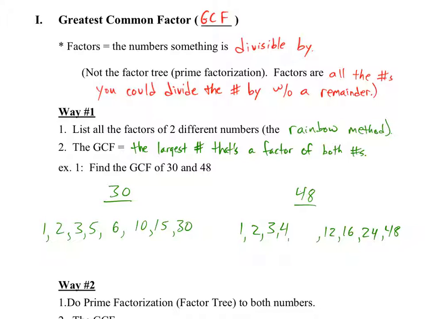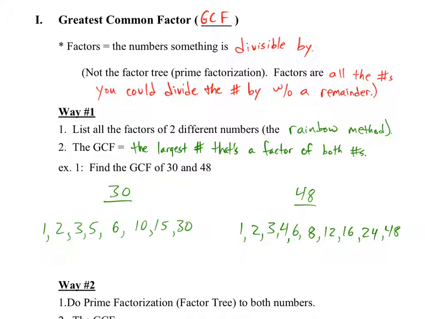Is 5 going to work? Nope, 5 doesn't work. 6. Yeah. 6 and 8. Good. So we're kind of running out of space. The only other option would be 7 times 7. Doesn't work, right? Okay. So 7 and 7 doesn't work. Again, if you wanted to, you could do the little rainbow things, but I'm going to skip those. All right, so now we're just looking at what's the biggest one they have in common.